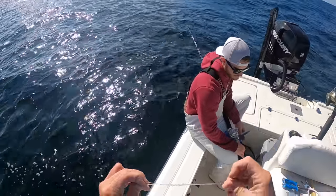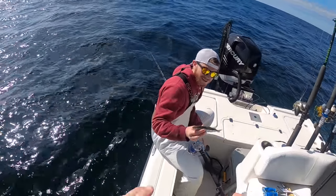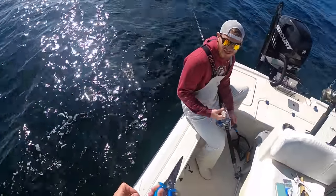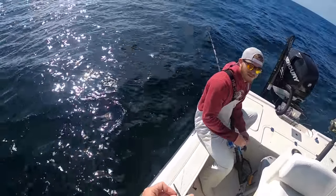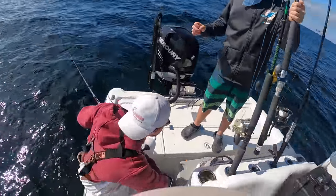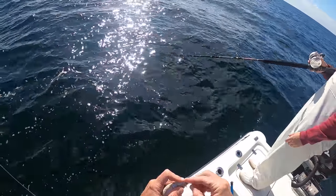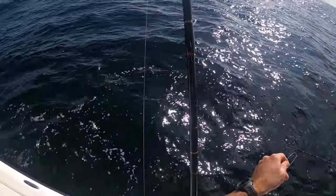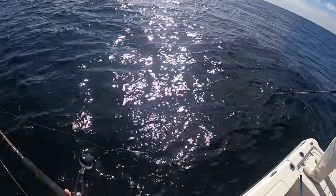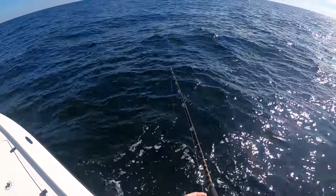We spent all that time catching live bait this morning and now the boys are telling me we're going to use dead bait - I think they're messing with me. No, they're being serious. The idea is to use dead star deans, snip the tail off, send them down, and the scent gets the grouper fired up. It probably activates the whole bottom once you put a dead bait down and start picking at them. Setting up with 80 pound leader, 80 pound mainline, and an eight ounce weight - feels like snook fishing at the pier.